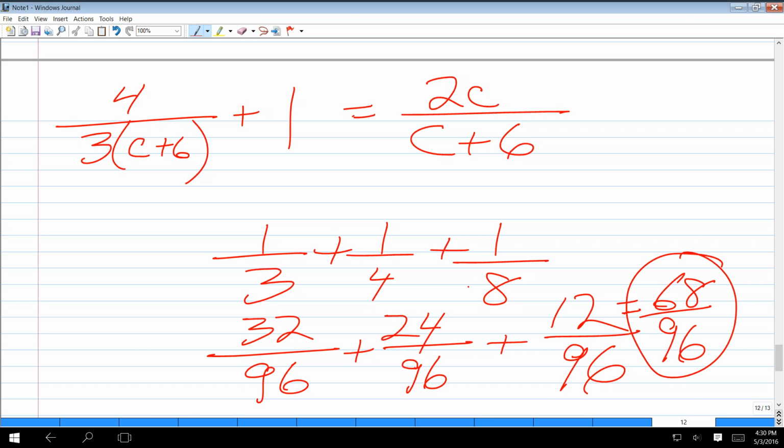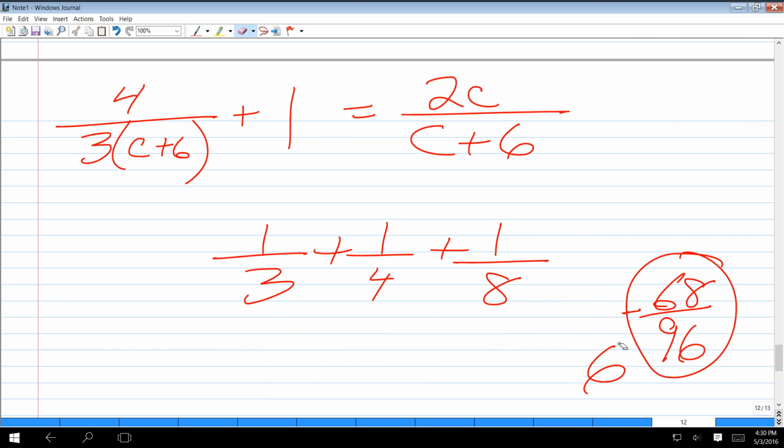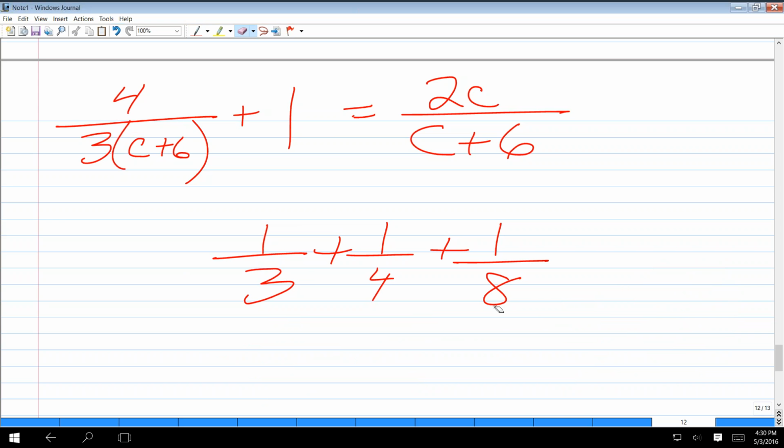Whereas if I would have started with 24 in the first place as a common denominator, I would have been much better off. In other words, I don't have to just multiply all three of those numbers to find my common denominator. If I want a least common denominator, start with the biggest denominator and start increasing it until you find a number that is divisible by all three numbers. And that is 24.